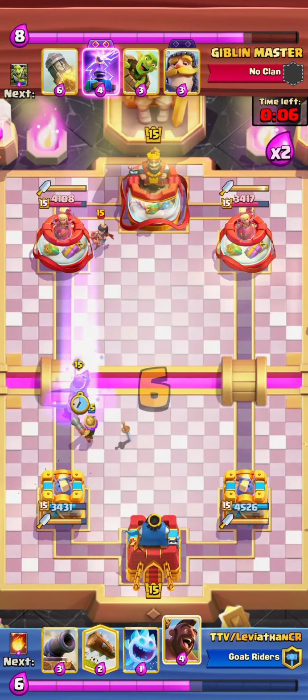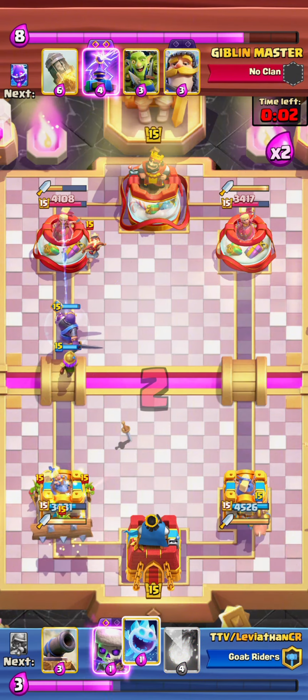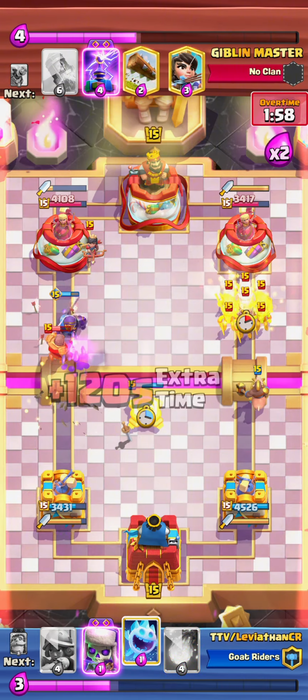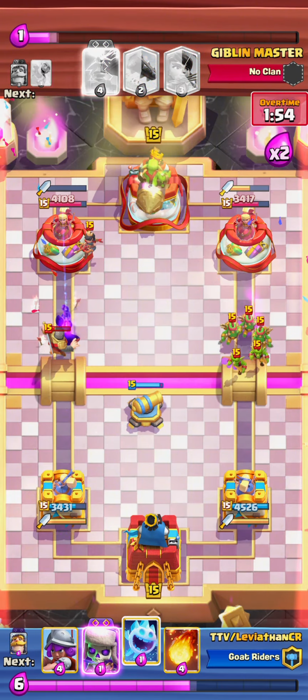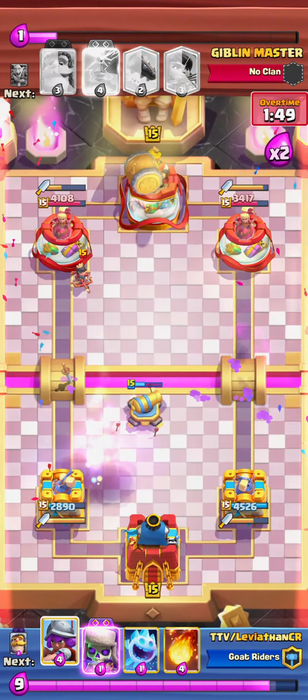So again, I'm applying some pressure. I go hog in the back again, and I'm doing something I mentioned in another video of mine where I condition the opponents to plays that I make. So I'm getting him used to this hog in the back play so that at some point I'll go hog in the back and then prediction log, and he won't expect it.